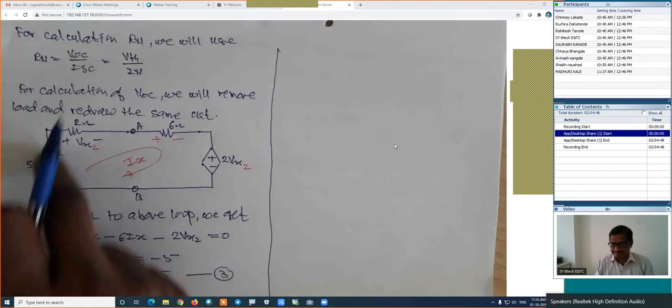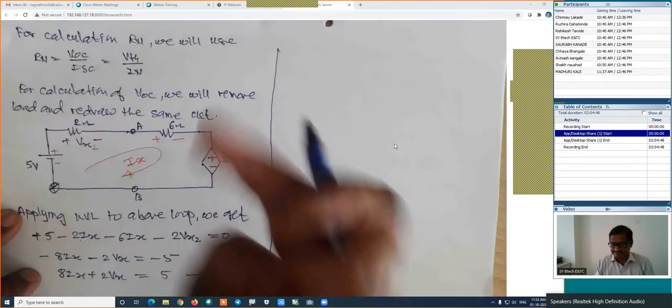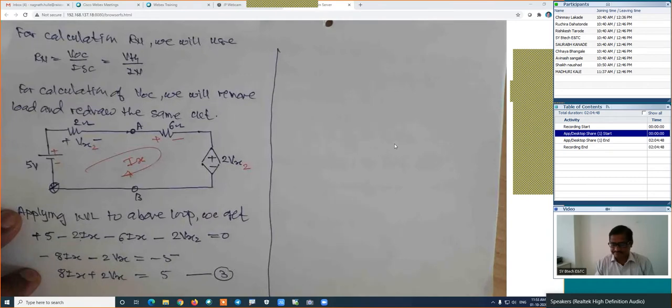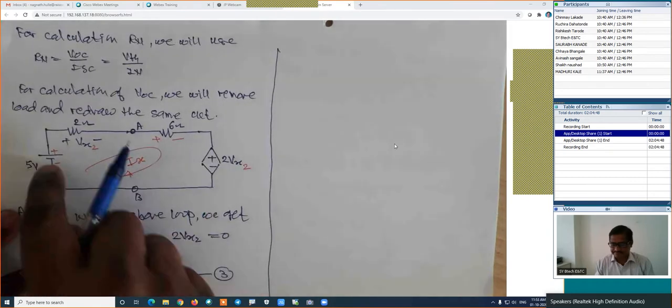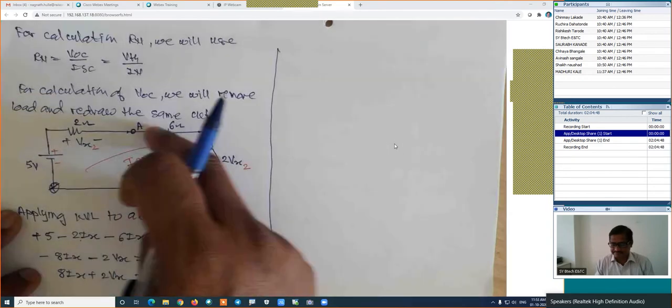If we get Vx, then this voltage plus this voltage, we will know the answer. Otherwise, we can use Ix. In that case, this potential is known, into its current will be this potential, meaning we are able to calculate this value. Otherwise, we can use another part.